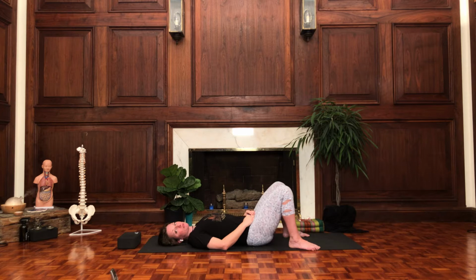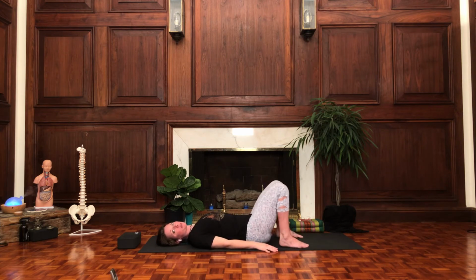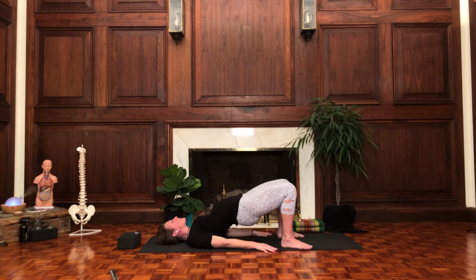We're going to start with some floor work. Breathe in. Breathe out. Stretch your arms alongside you. Press your hands to the earth. Maybe you walk your feet in a little closer if available. Gently lift your chin so the front of the neck stays soft, but the back of your neck might begin to engage. On your inhale, lift your hips.